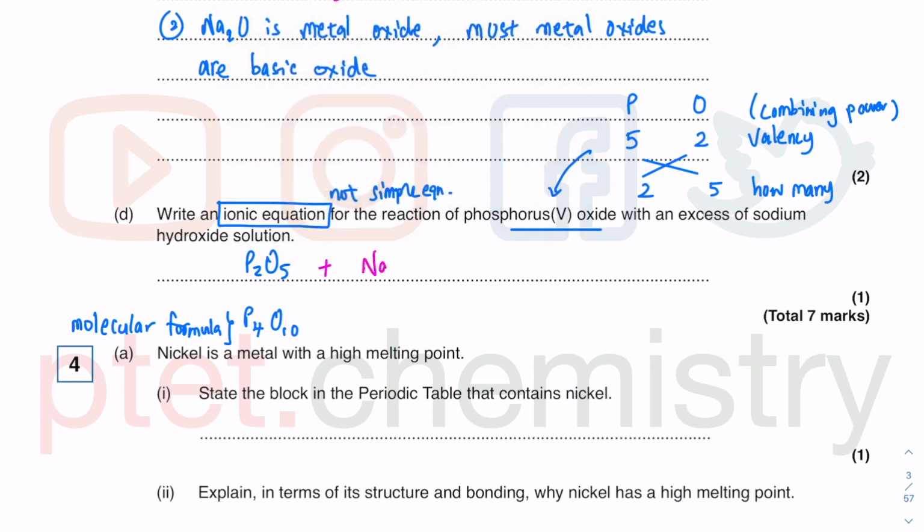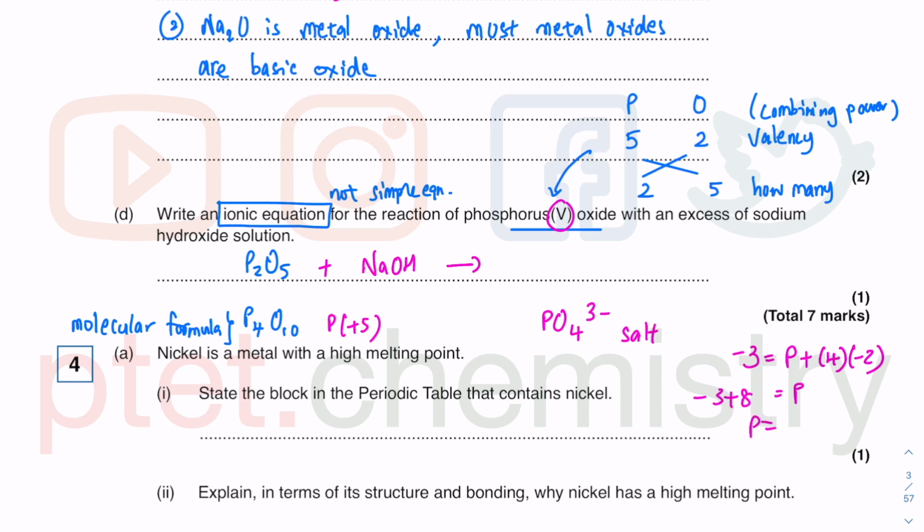When you react it with sodium hydroxide, what do you get there? Well, you will get a salt. This is phosphorus plus 5, according to the 5 there. You're going to get PO4 3 minus salt, and that is because in the PO4 3 minus, you have a minus 3 charge. Phosphorus is the oxidation number you want to find. Oxidation number is the charge that an atom will carry if you form an ion. Oxygen is very electronegative. When it's bonded here, oxygen is going to take away the electrons and give you a minus 2 charge. There are 4 of them. Sum up the individual oxidation numbers, you get minus 3 there. So phosphorus is minus 3 plus 8. Phosphorus is plus 5 there.